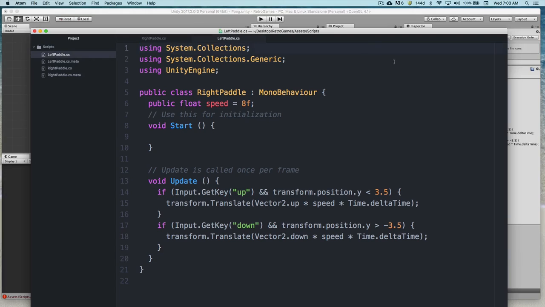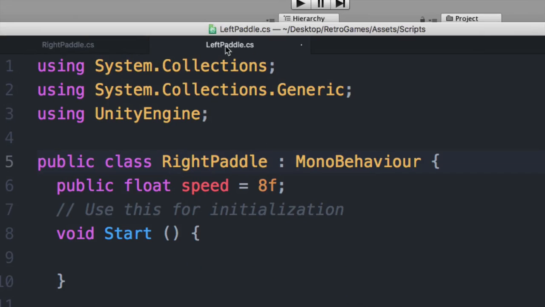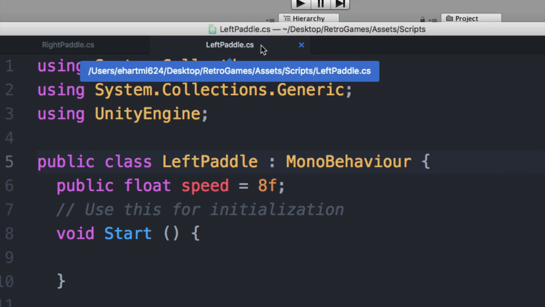And if I open up left paddle, then notice, though, our public class is off because it's used to what the right paddle was. And remember, as noted, left paddle is the name of the file, so you have to have the public class left paddle be the same name as the file.